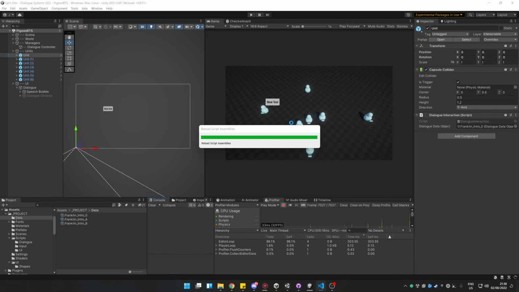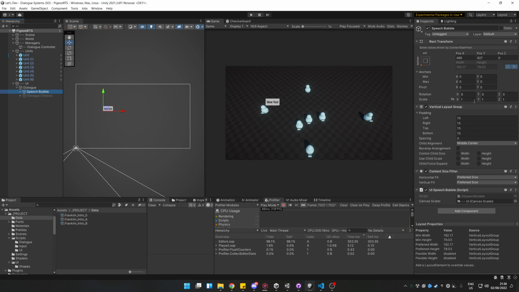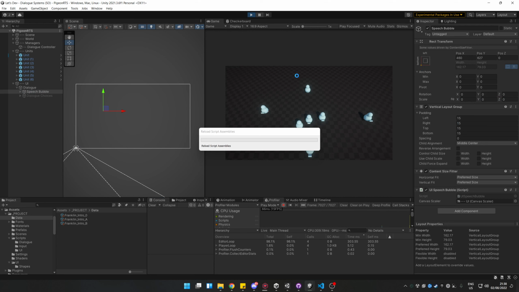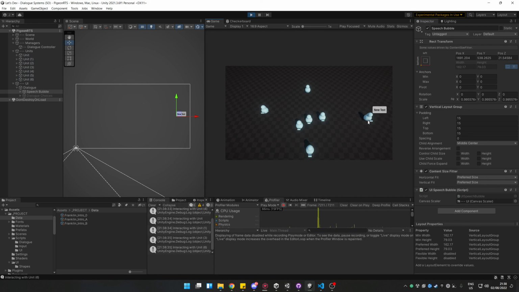Can add easing to that as well to make it kind of bounce or whatever, but that should be fine. I wonder how the scaling is going to affect the positioning. Okay, no, that's pretty good.